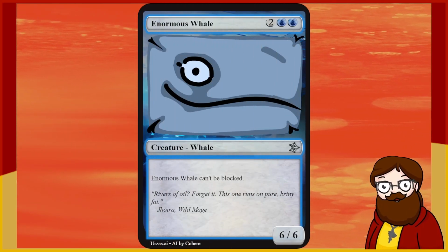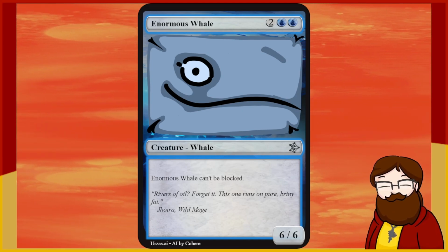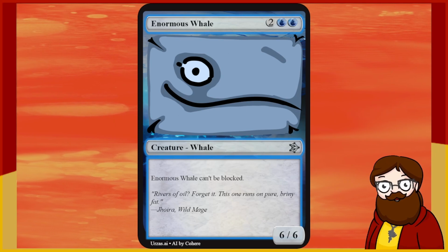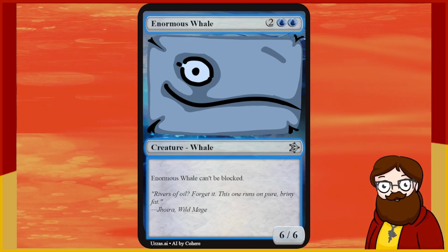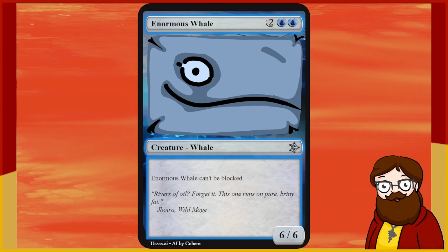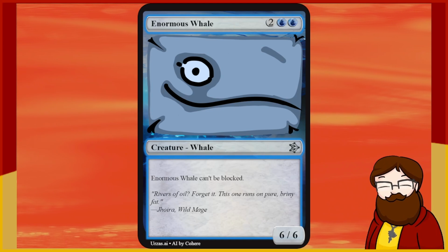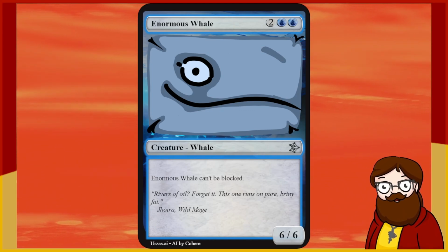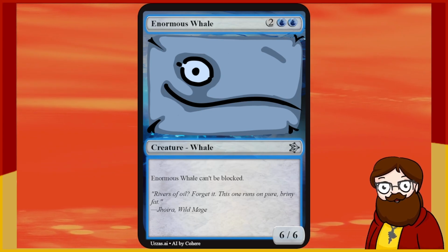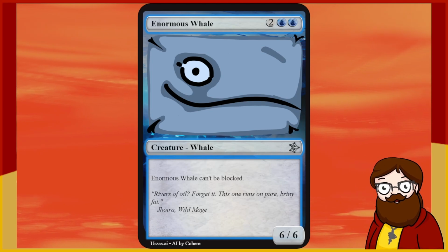Enormous Whale! Yes! I love Enormous Whale. Enormous Whale is a 4-mana, 6/6 blue whale. Enormous Whale can't be blocked. It's enormous. You can't block it. It's just gonna keep going. What are you trying to do? Get out of the way of the Enormous Whale. I love this. It's just a 4-mana, 6/6 that can't be blocked. Like, it's so good. I love it. It's so funny to me.